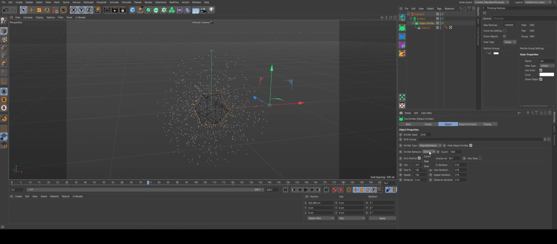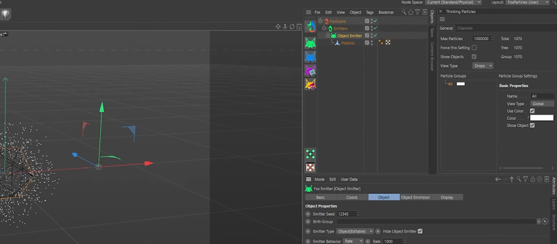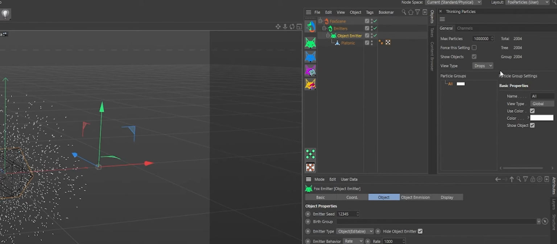Now let's change it to rate. Rate means whatever number you put here, 100 particles or 200 particles, it will be emitting 100 particles for the first second. Okay, if you put 1000 here, it will be emitting 1000 particles in the first second. The first second will be around frame 30, and you can see somewhere around 1000 particles are there. The next second will be double that. Yeah, around frame 60, there is 2004.